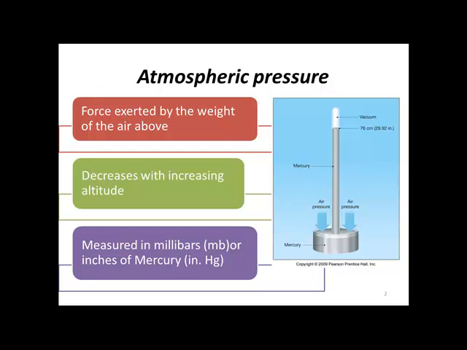Atmospheric pressure is literally the force exerted by the weight of the air that's above you at any given place in time. If you start at sea level and start to move up a mountain, as you increase in altitude, the air pressure actually decreases because there's now less air pushing down from above you. We often don't feel this if we just walk from maybe the first floor to the second floor of a building, but we do feel this in certain circumstances.